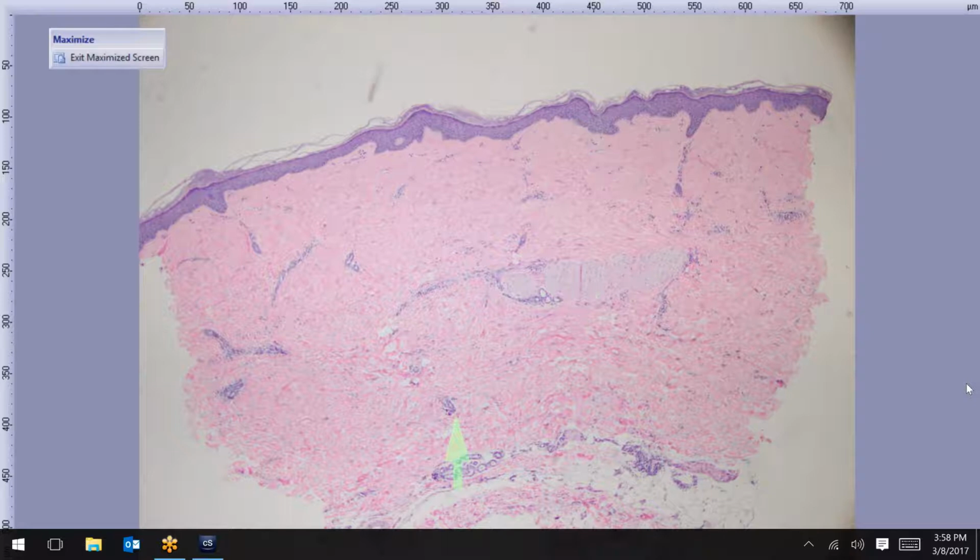We have a little bit of residual muscle bundle here, but by and large, there are really no hair follicles in here. And along with morphea, which is sclerosis and fibrosis throughout the dermis, lack of appendages, there's also a superficial and deep lymphoplasmacytic infiltrate. So this is really a nice classic case of morphea.